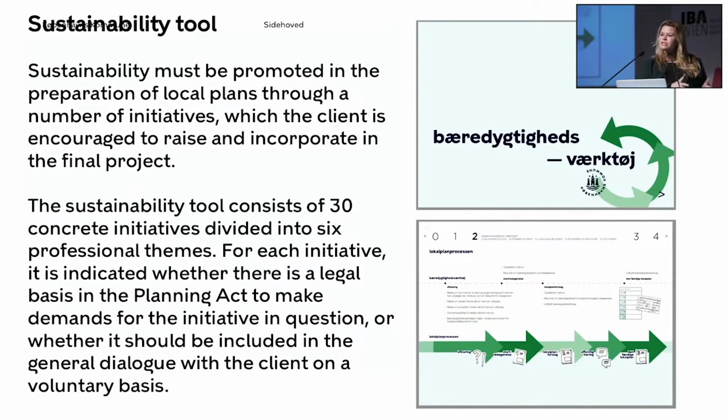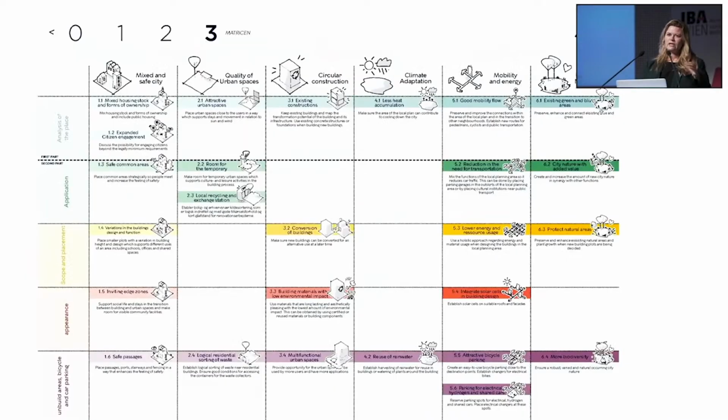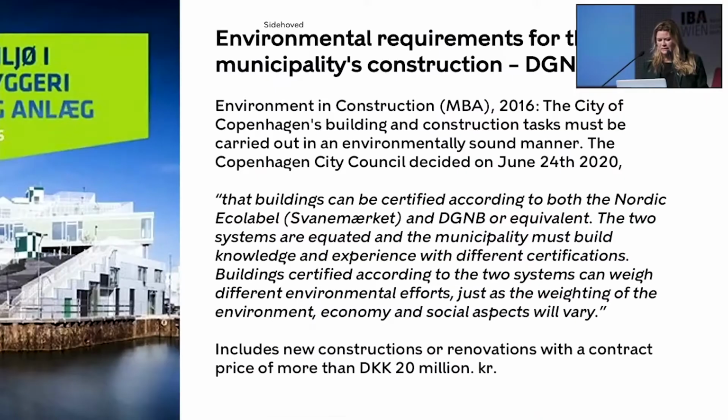So we're looking at the energy and the mobility, but we all know that the building industry stands for about 30% of the CO2 globally. So what we use in all of our building projects, in the big local area plans, we use a sustainability tool to say across 26 different areas, how can your project be more sustainable? So that's looking both at the social sustainability, but also very much physically, like building in wood, reusing materials much more. And using this as a tool to have a dialogue with everyone who's building in the city.